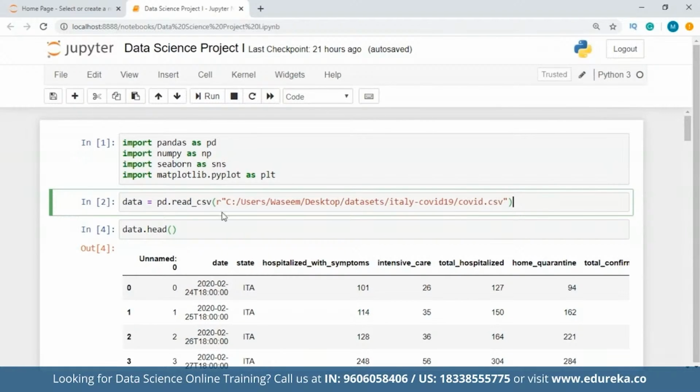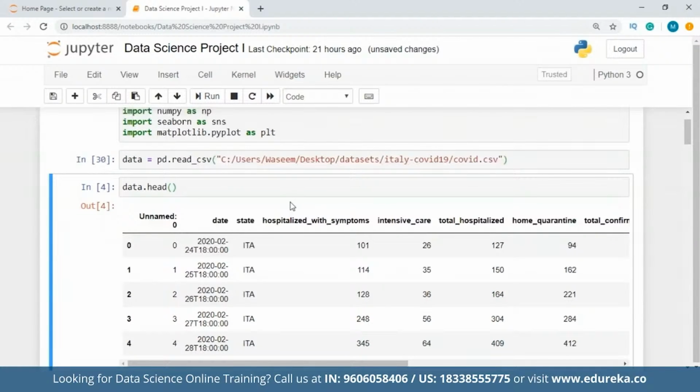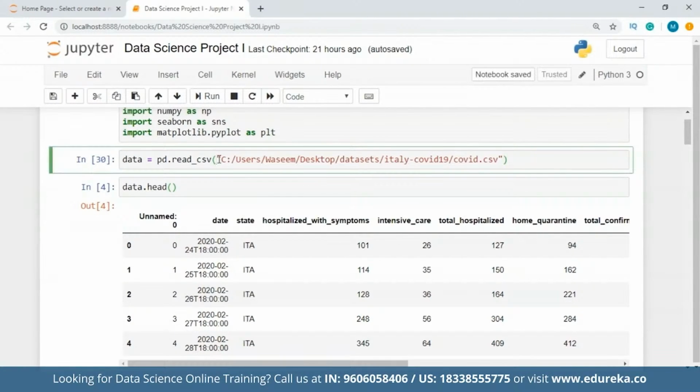And if you find any errors, try this one. First of all, you add R over here. I'll just show you what kind of error you get if you don't add that. Sometimes I'm not getting that error, but sometimes you will get a truncated error. So just add R over here, and you won't get that error. So that covers loading your data set into your program.